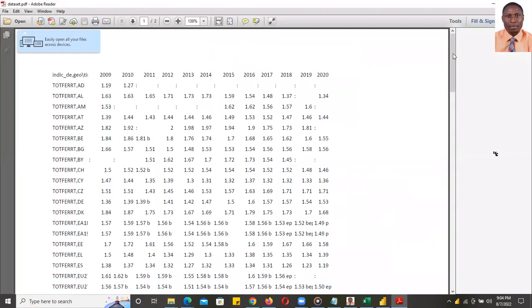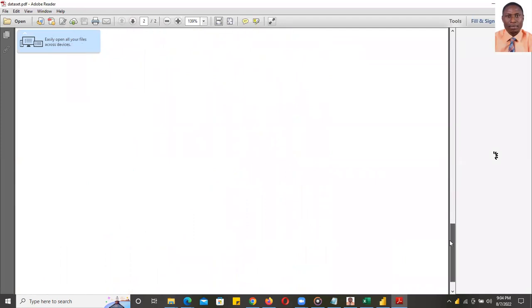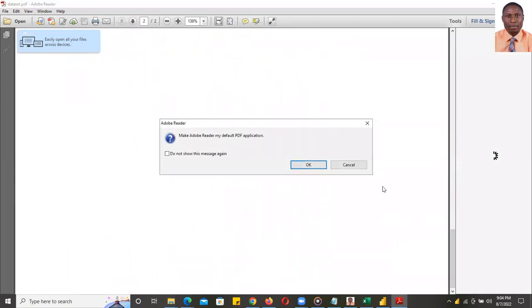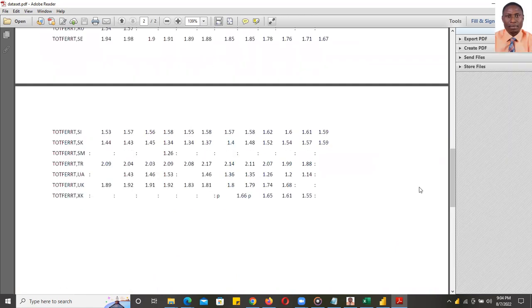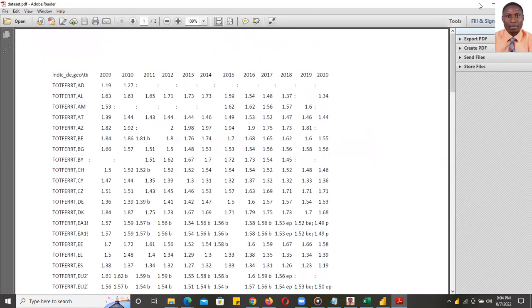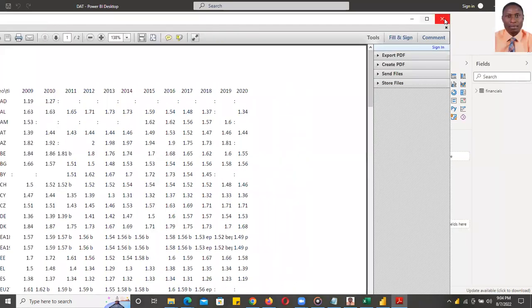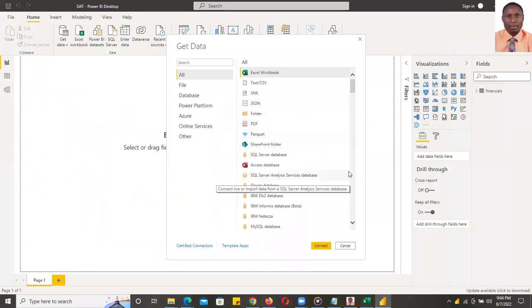So this is a data set. I downloaded this from, I think, Kaggle. So this is what we are going to be connected to this evening. I'll send the file to us so that we can practice with it.